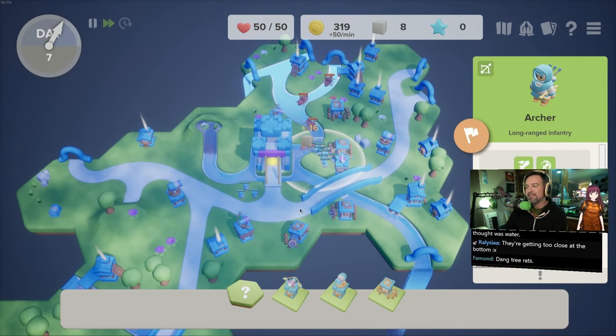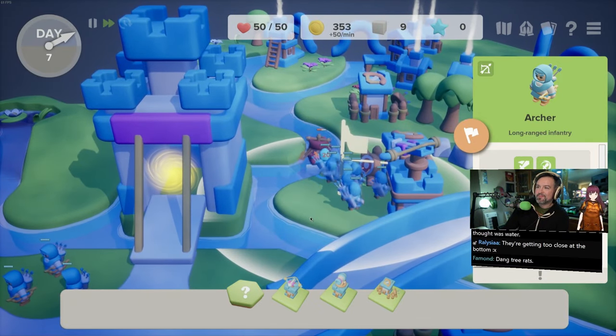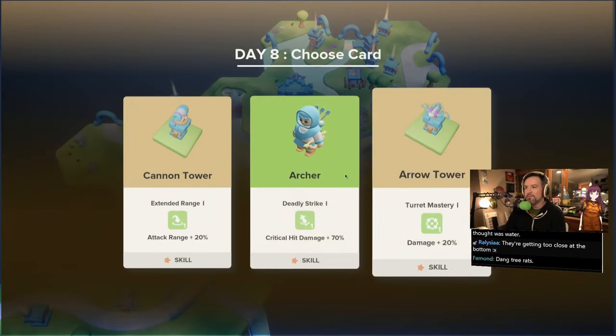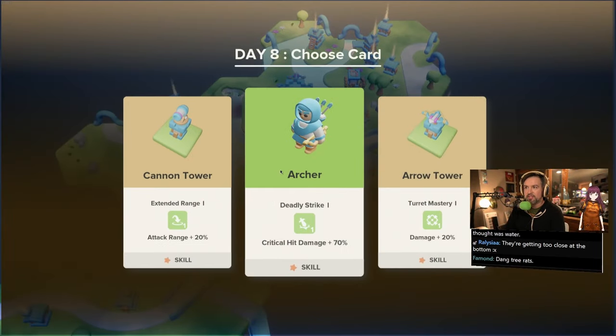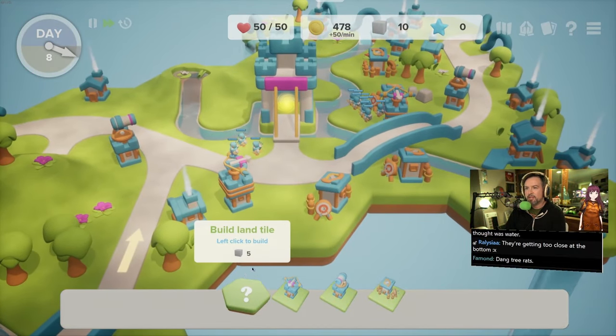Beautiful. Yeah, there you go. Nice. I'll go close that. Oh, never mind. Hold on. Let me see. Archer deadly strike. We get an archer, huh? Is it upgrade all archers, I'm guessing? Deadly strike. Here we go.